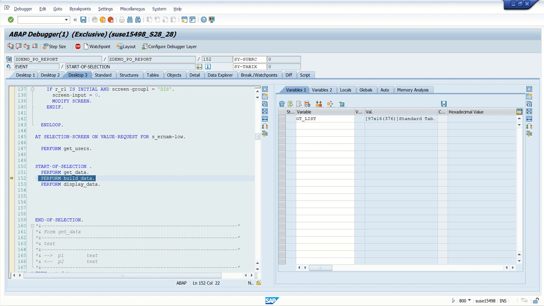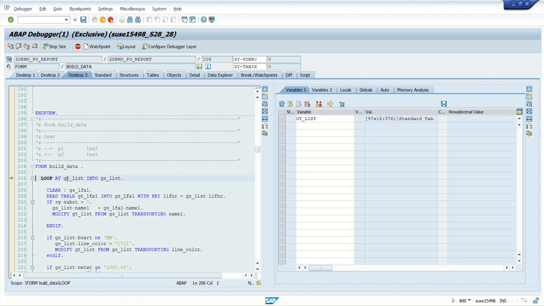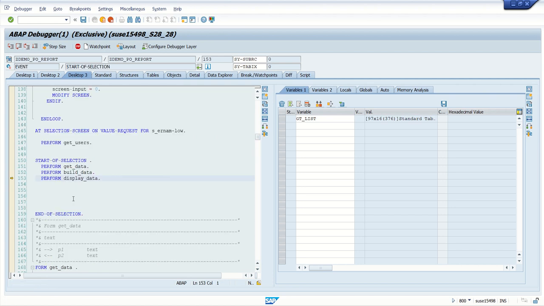Let me show you. If I click again F5 here, see, now we are inside the build data, but I don't want to execute this block. By mistake I have entered in this form routine. So how to go back? First we'll learn how to make use of F7. Once I click on F7, see, it is written, and the position is the next line. Still we have not executed F6. We have to learn how to use F6.